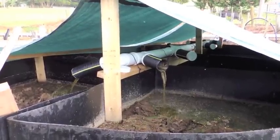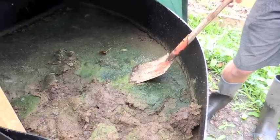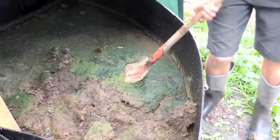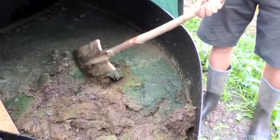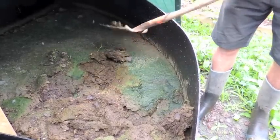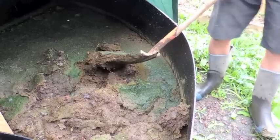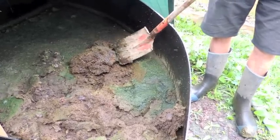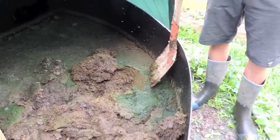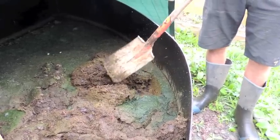The liquid material is fed in at the top into the solid waste digesters, and once the liquid is drained off, the worms are busy turning the solid material of the cow manure into a nice compost. The worms are very active, and as long as they don't get too wet, they are happy to survive there — hence the covers over the solid waste digesters to keep rainwater out.